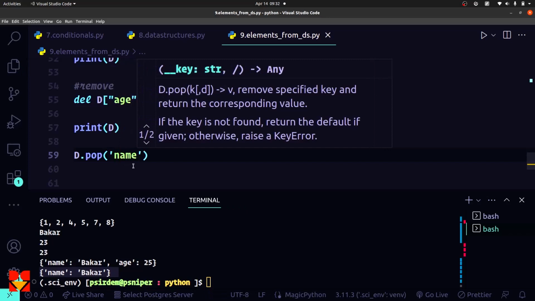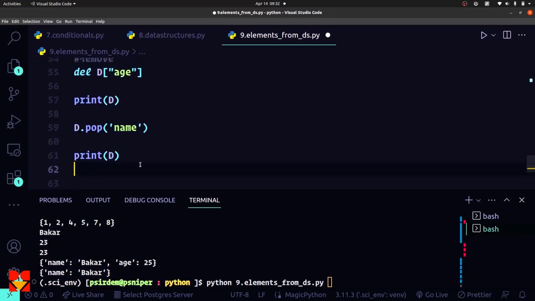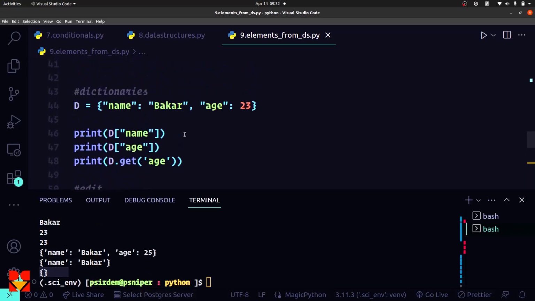The key I want to pop is the name. If I rerun this and reprint D, I should see an empty dictionary here, because we popped the name out.